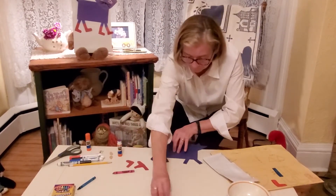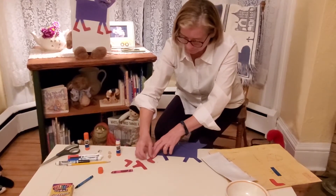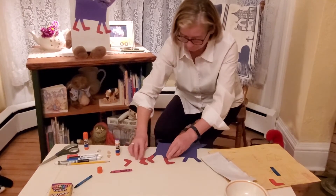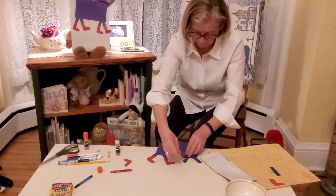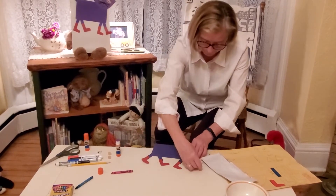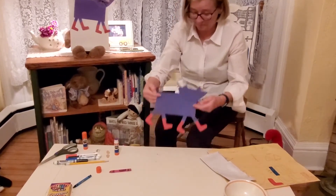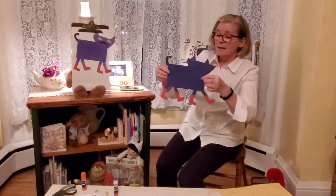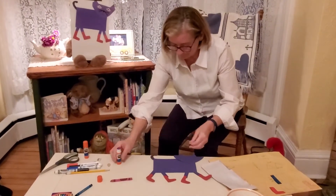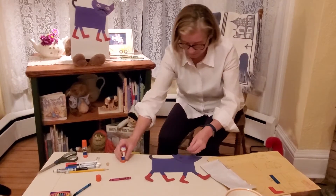If you're doing this and it's a different color paper and you're having your child color that in, it's okay to, for example, go out of the lines — that might be a lot of fun to draw all that in. If you are drawing these pieces as is and you don't have children's scissors and you're a little too young to use scissors, please have a grown-up cut this for you.